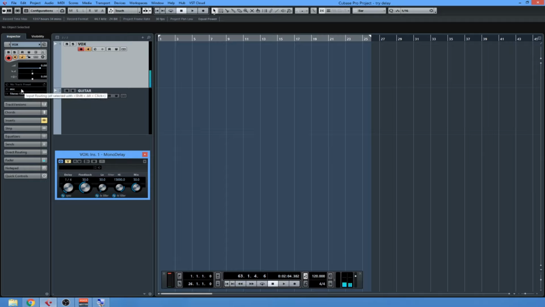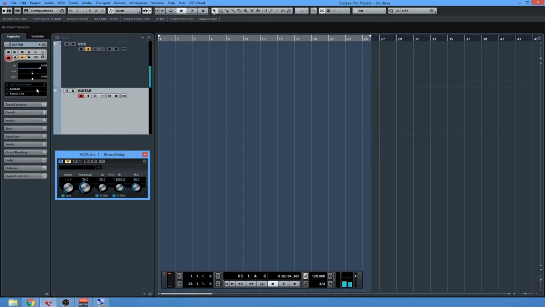So voice, I'm setting up to port 1, which is my mic. Then my guitar, which is set up on the other bus, as you've just seen. So from there, we're all done in pointing Cubase towards Voicemeeter. So once you're happy with that, we'll move on to the next part.